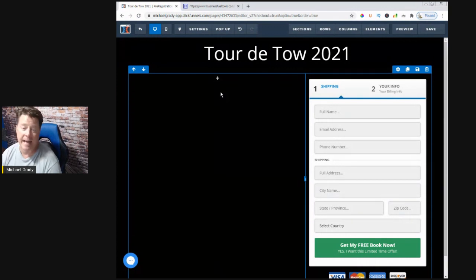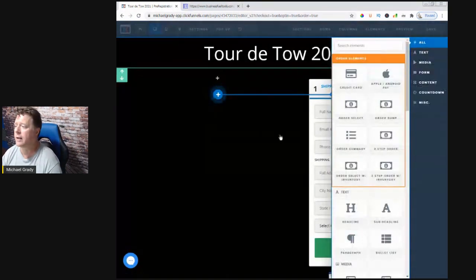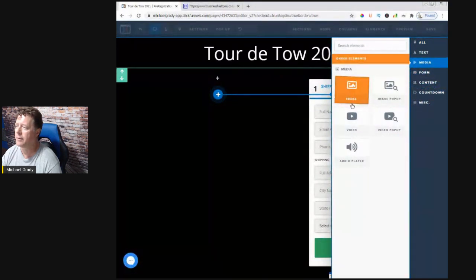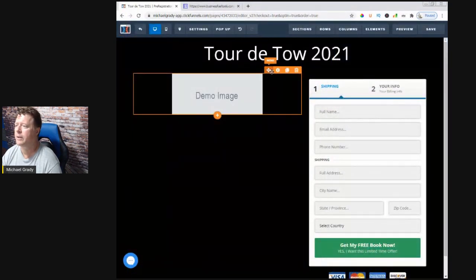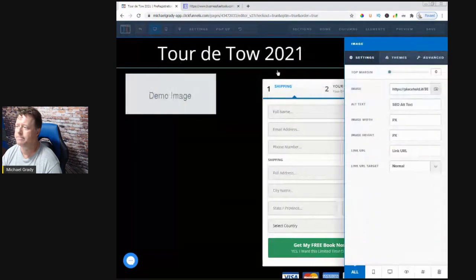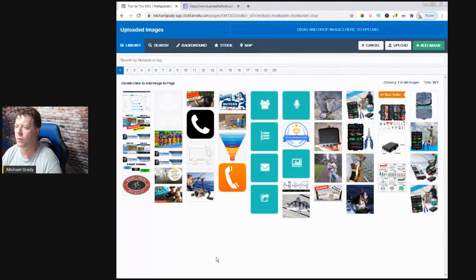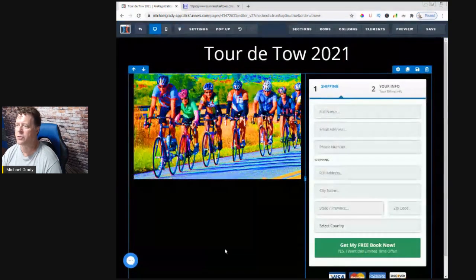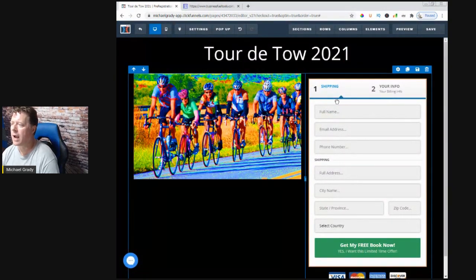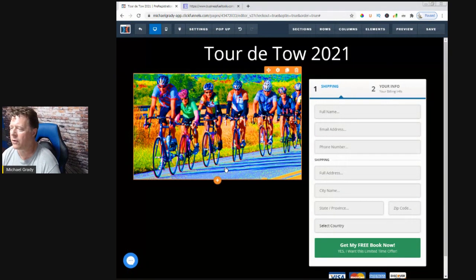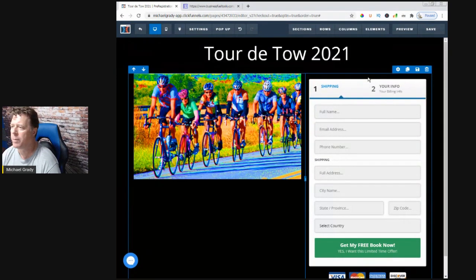So next thing we're going to do, of course, we want to go ahead and in here and put in an element. So we'll go over here and select media. We'll select image. We'll hit the little gear. Go into the placeholder. And we'll search for the image that we used on the home page. Click that, select add, and now the picture's in there. So what I want to do now is I want to add another element, but I want to put it up here is where people are going to select what product they want.